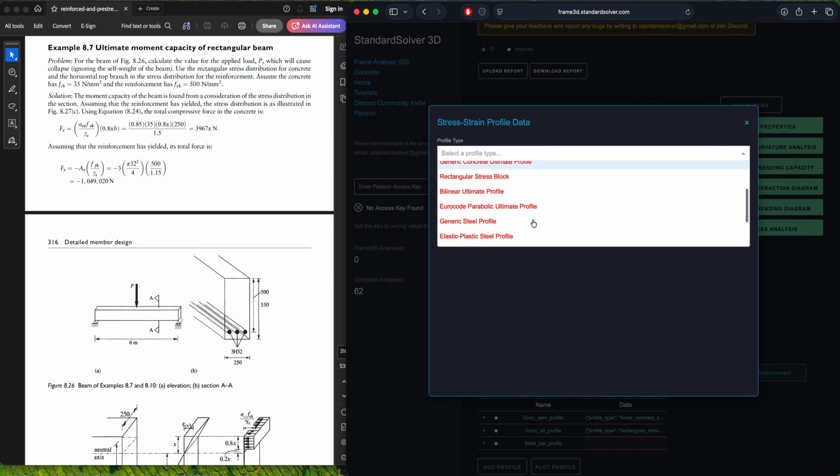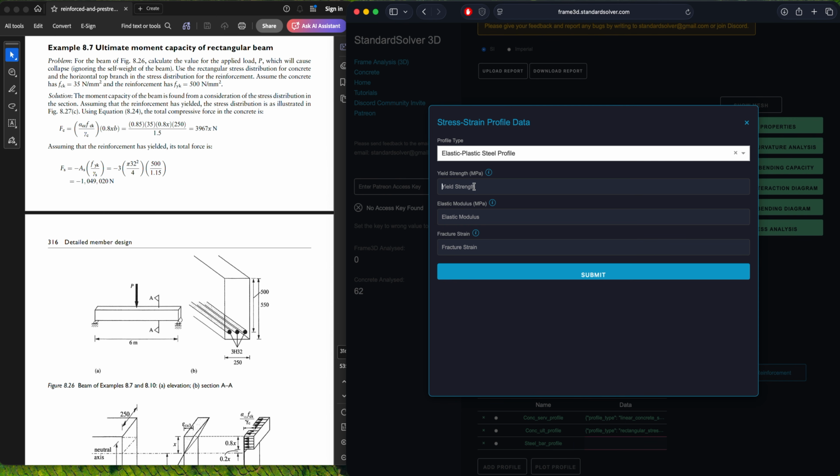then select say elastic plastic profile. So the yield strength is 500. Then the elastic modulus of typical steel is 200 gigapascal, so 200 times 1000 megapascal.